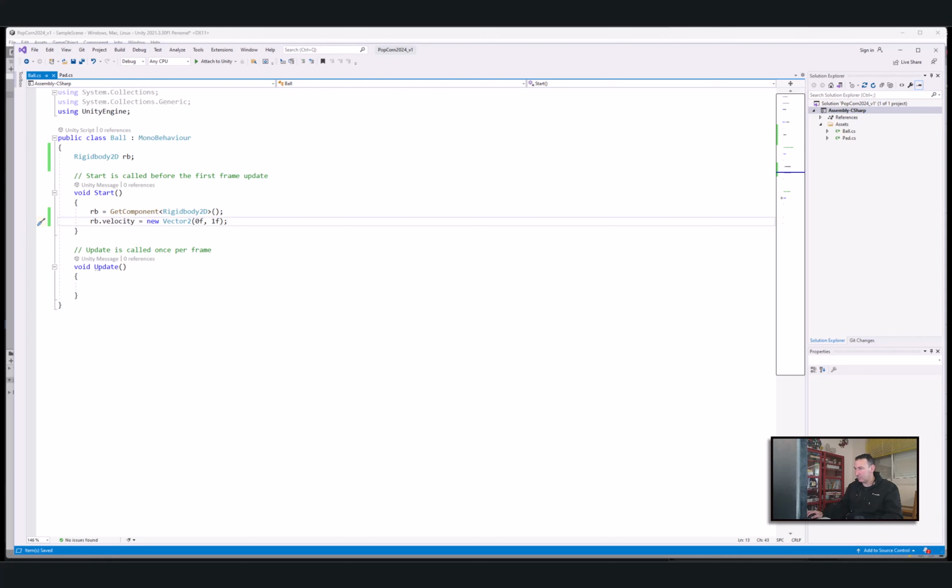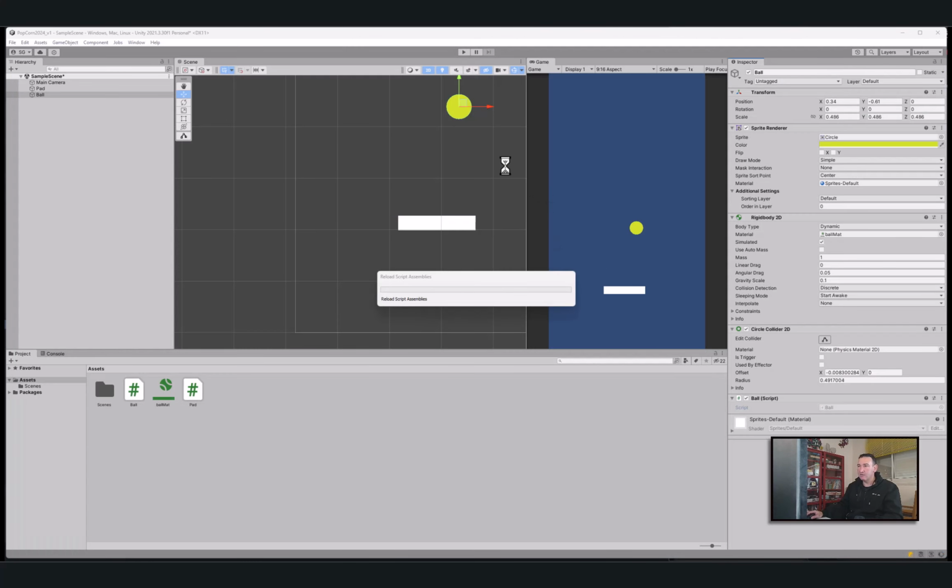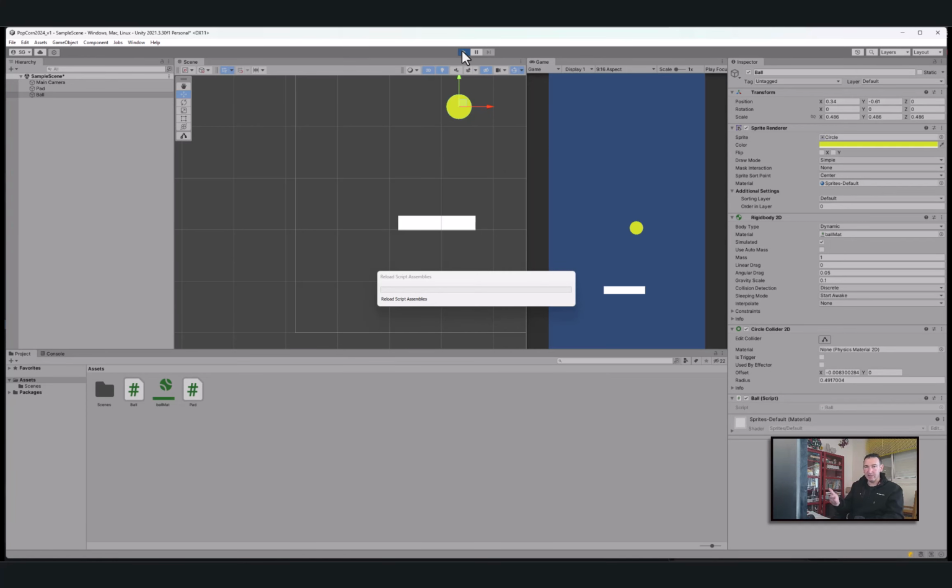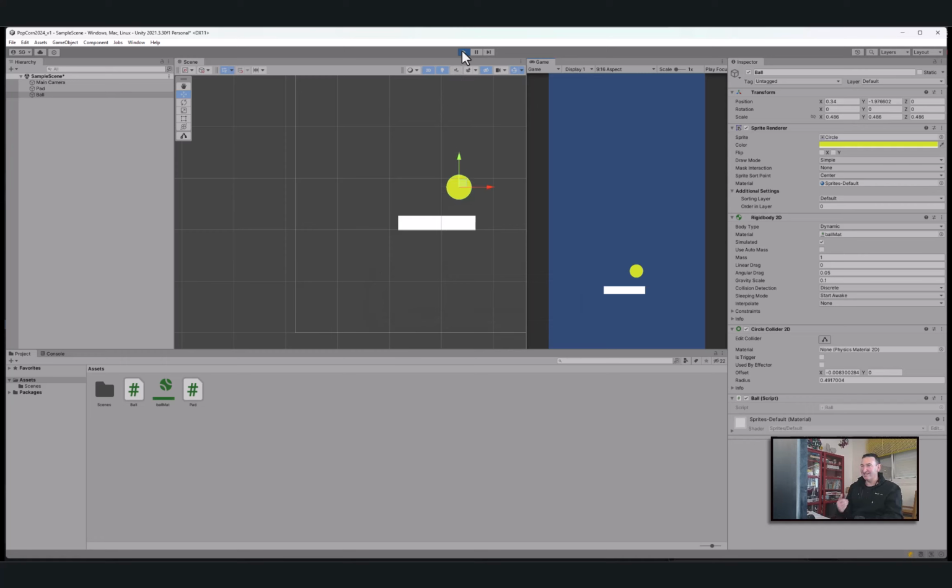So I'll go back to Unity. And when I press start, it goes to the Start method of the ball. Okay, and it's got the velocity up, but it still got the gravity down. So it got the velocity up, but the gravity force kept changing it and making it move down. Okay, but let's have a look at that. So here's the Rigidbody, and we have gravity scale 0.1.